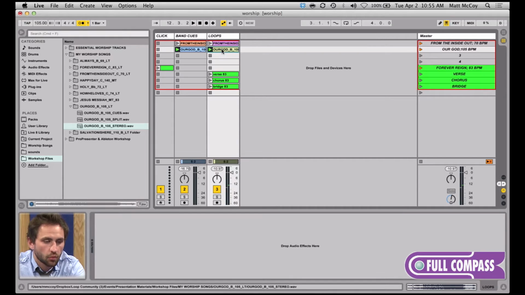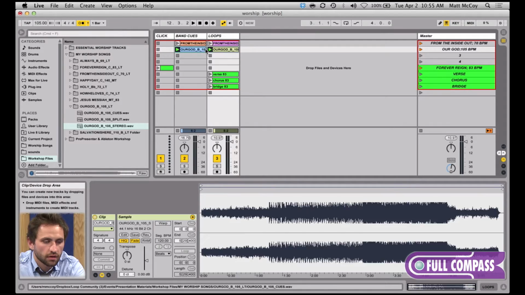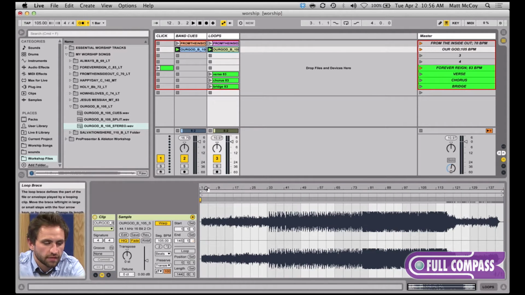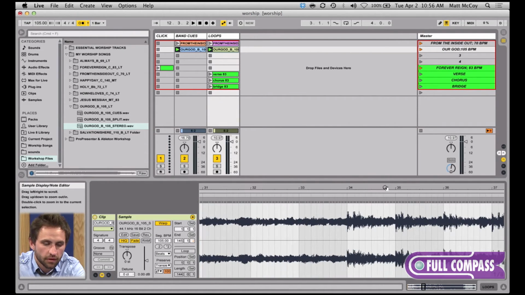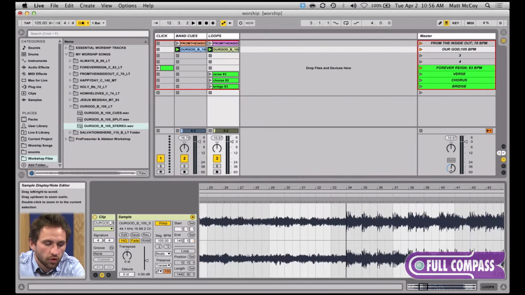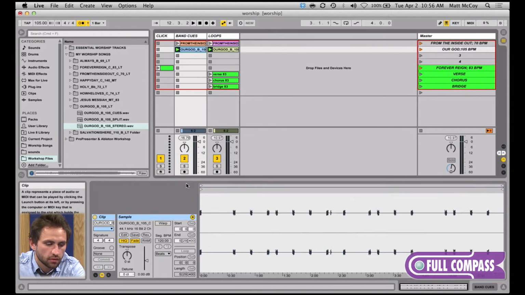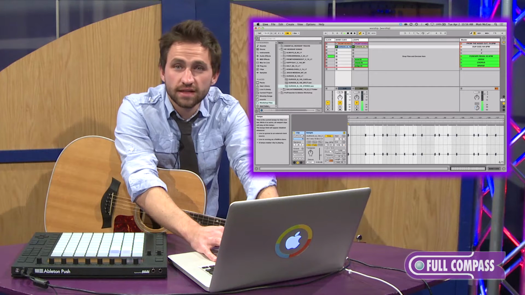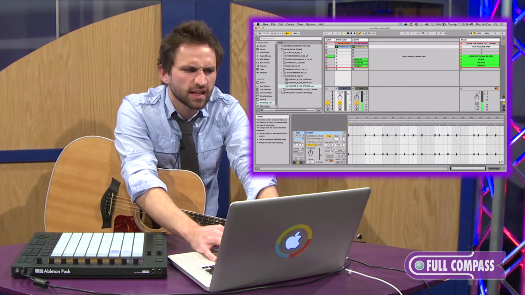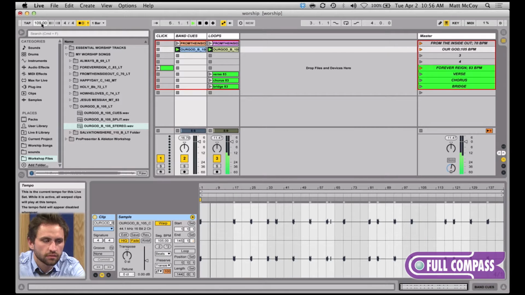I'm going to stop the audio real quick, and I'm going to double click on both of these audio files, and I'm going to hit this button down here that says warp. And what Live did is it analyzed the audio, it found all the transients, where all the downbeats are, and it added these little markers. And now that it's warped, I can actually change the tempo of that song as we play it. So check this out. Intro, 2, 3, I'm going to click and drag the tempo box here. Now we're at 118.